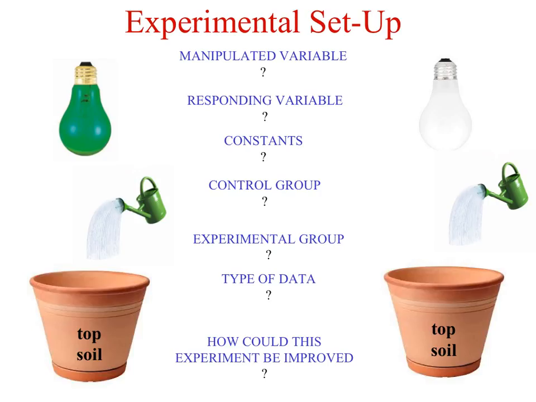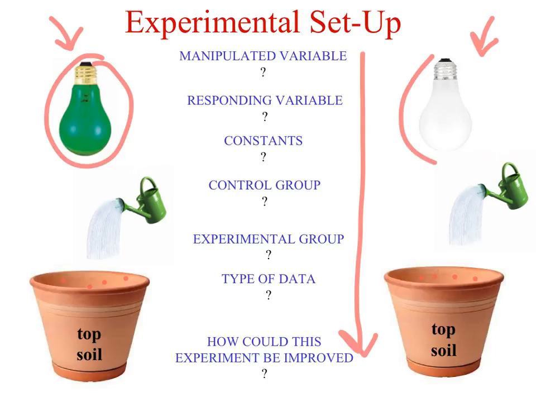So here's our very, very simple experimental setup for our green light pea plant tests. And so you can see I have everything listed here that I want you to try to answer. And I have a general setup showing what's going on with the experiment. I have the plants grown under green light, and I have pea plants grown under white light. There's seeds in here, and we're going to water them the same each day. We're going to have the lights on the same amount of time each day, the same amount of topsoil, same size pot. The only thing that's different is the green light group and the white light group.